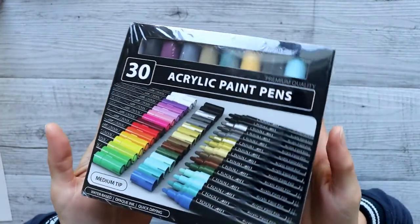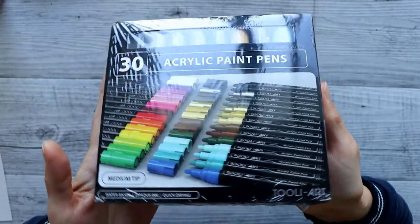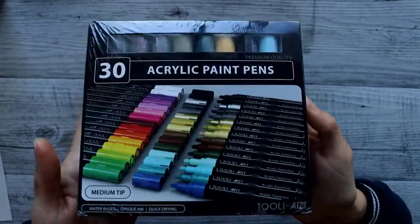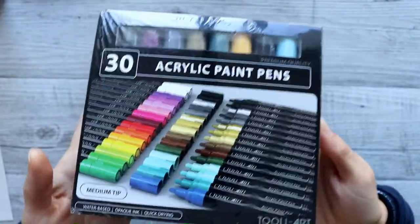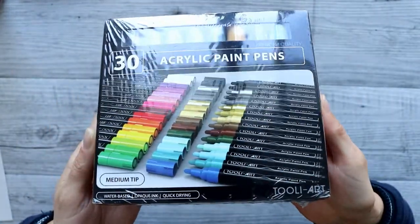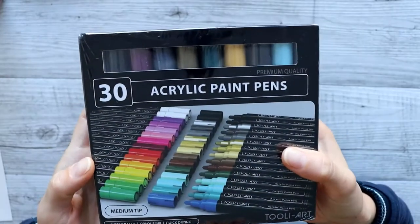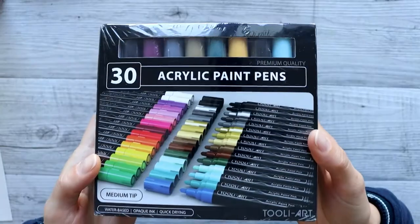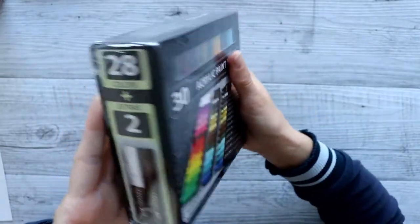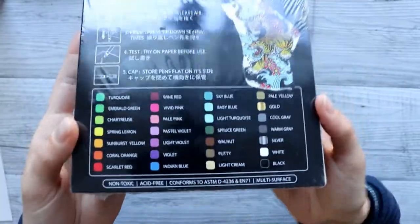This is a 30 pack of acrylic paint pens by Tooli-Art. Now these cost me about $40, so much cheaper than Posca pens. I think if I was to buy this in Posca pens, it'd probably cost me $200 or more. So I opted to buy these bad boys.